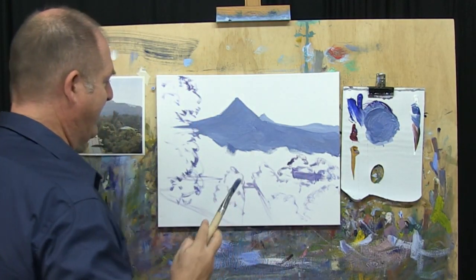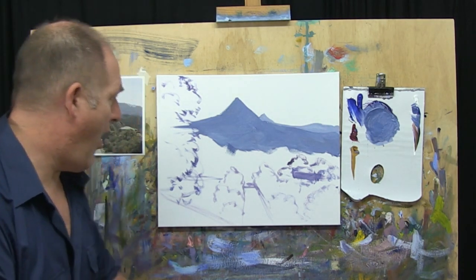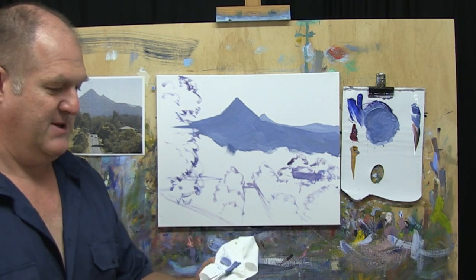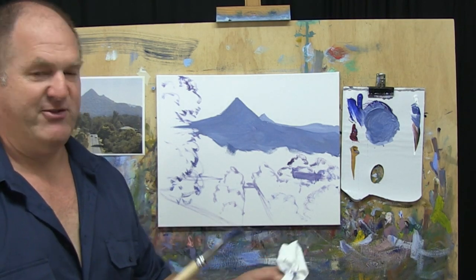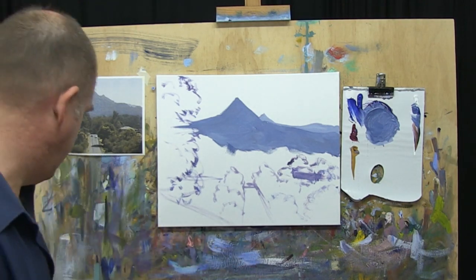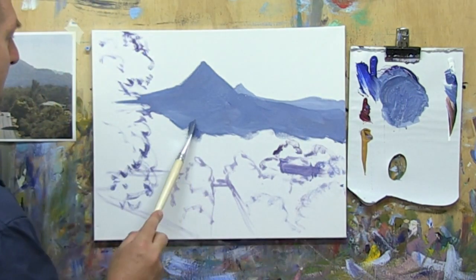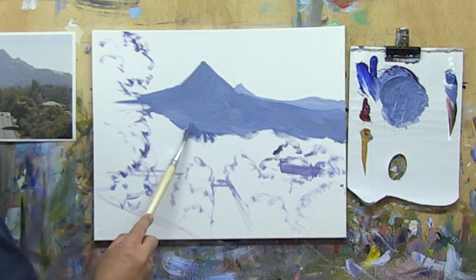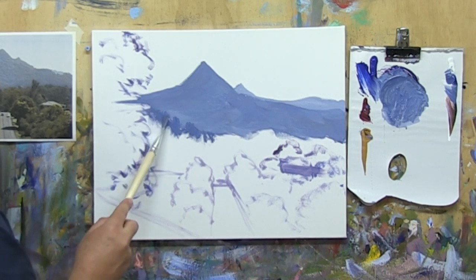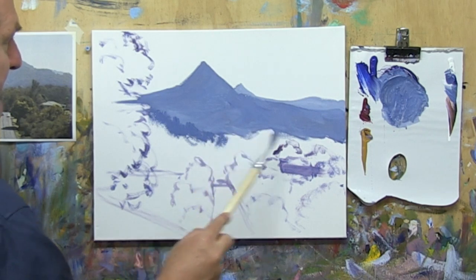And let's just test that. So you can see it's just a little bit darker. It's not a whole lot darker, but it is a little bit. I'm just going to pull some paint out of the brush. This big brush obviously holds a lot of paint. And what I want to do is just use the edge of this brush here now. Just push the edge of it up, and then just use that edge to get some interesting shapes and treetops. Just doing it, you know, fairly randomly. Don't overthink it.